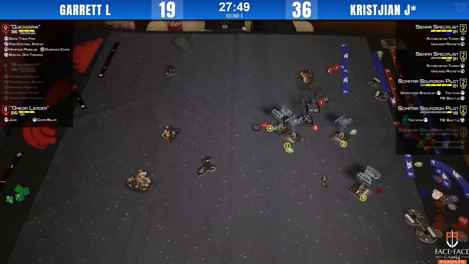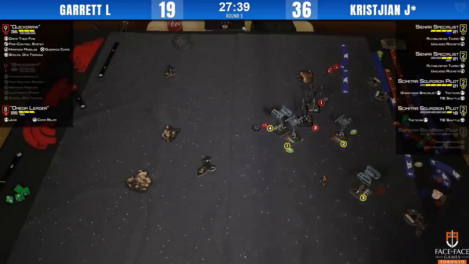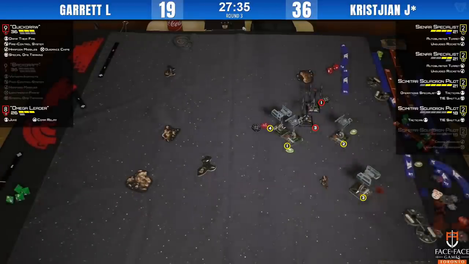proccing the ability. So he shot at Quick Draw? Maybe he wants to strip the ability. Yeah, it's Quick Draw's last shield. He gets to shoot. Interesting, interesting. It's not what I would have done, I guess, but he could have shot. Did he not shoot unguided rockets? He just rolled two dice. That was auto blaster. Auto blaster on. Oh, so he's at range one. Okay.